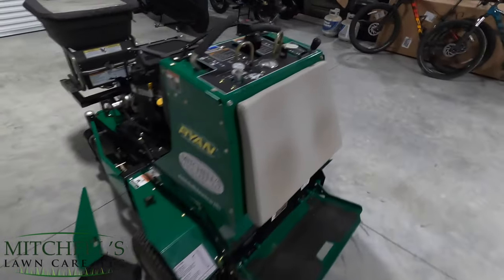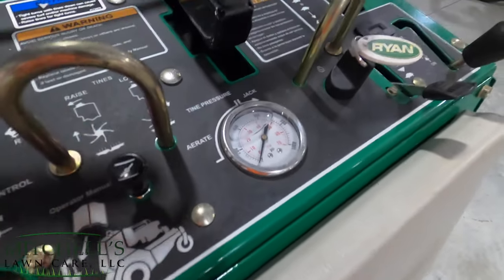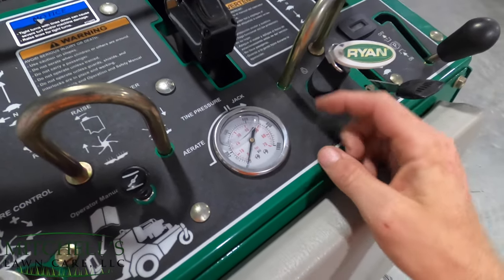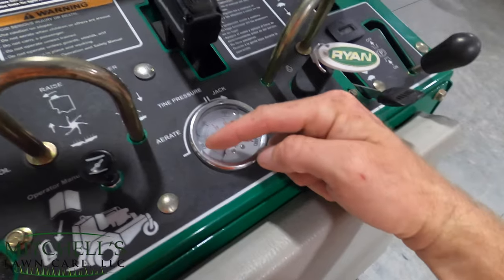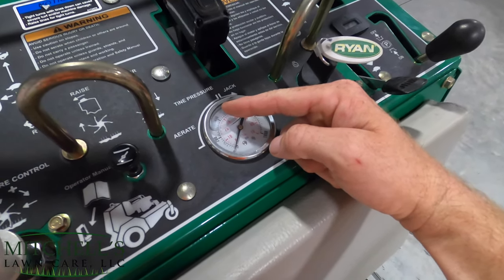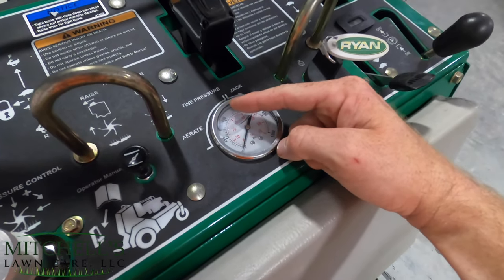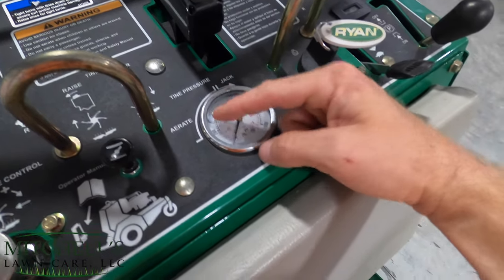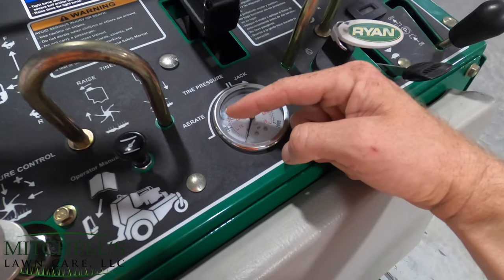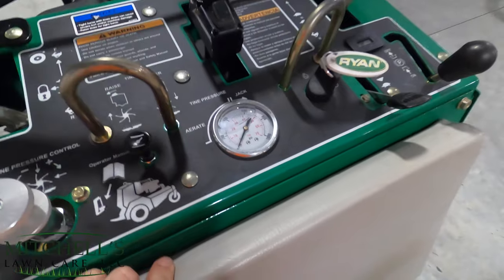So I try to operate anywhere, and there's a thing here, like I said, the newer operator platform is a little bit more detailed, but you can see from right here at 200 to like 500 is the aerating tine pressure. The only time you need to be pretty much above 400 is if the ground is just hard. Otherwise, you can be down here to 200, in the 200 to 300 range, which is where I stay. I don't go over 300 pounds down pressure, okay?